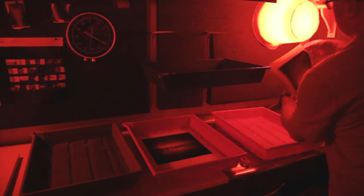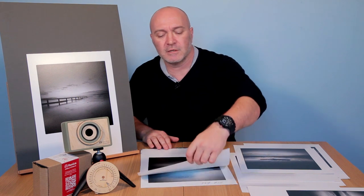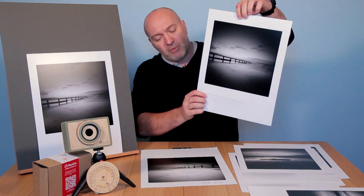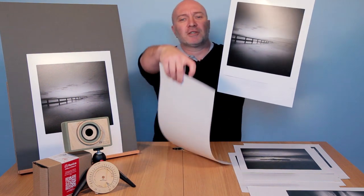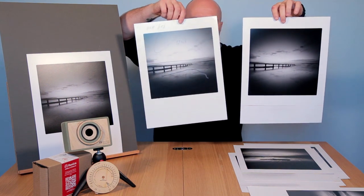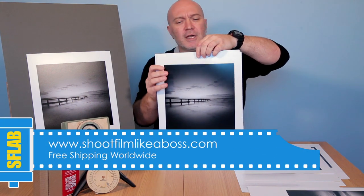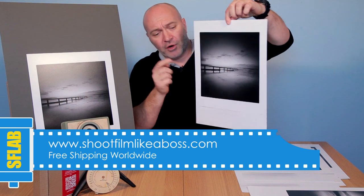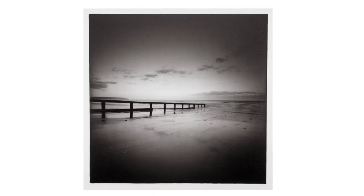Also, I went off and shot the FP4 off video, and again, got some nice negatives back. And this was my favorite. This is a wave breaker on the beach with some reflections going on, and again a test print as well. This was FP4 developed in Perceptol, and again I'll be putting this one on eBay for you guys to auction. So there's 2 auctions going on eBay, and like the log, I printed off another 4 to put on my website.